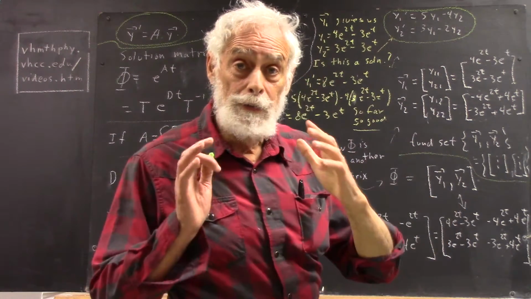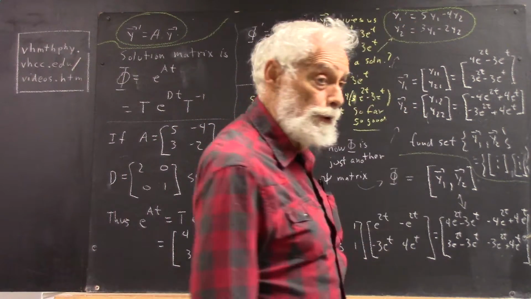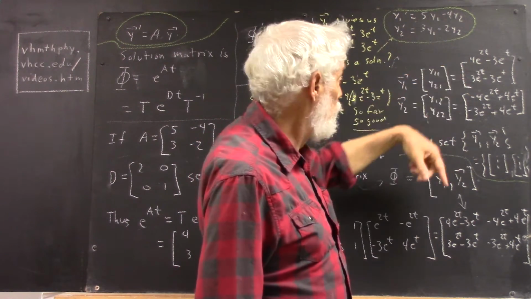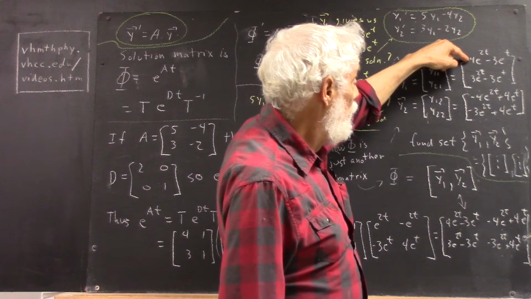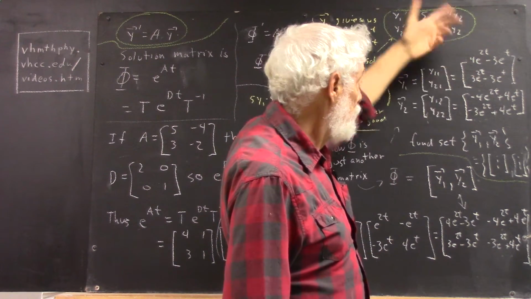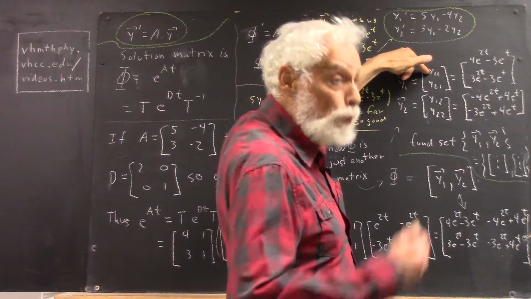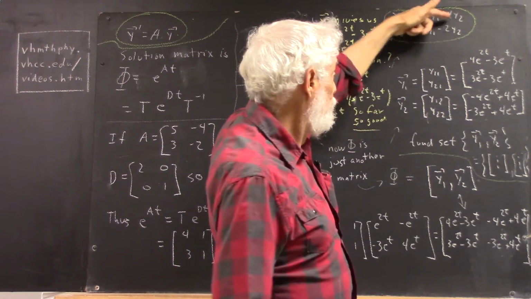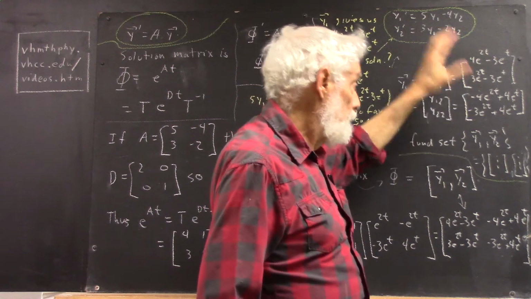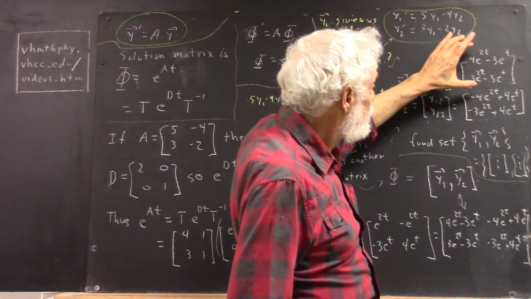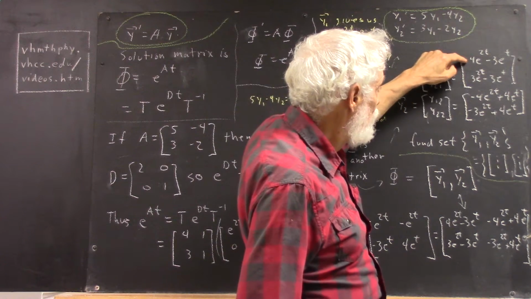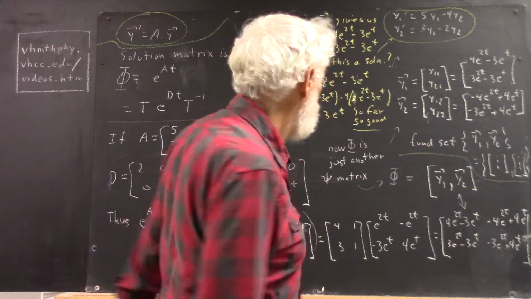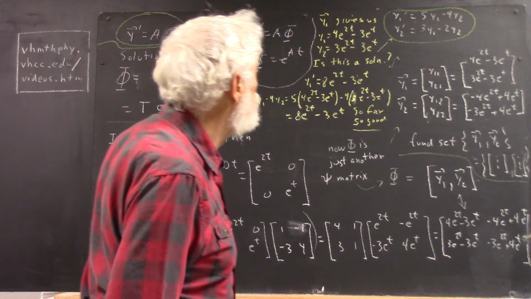Now the question is, is the y1 vector a solution to this equation? The y1 vector has a y1 function and a y2 function, so if we let y1 be this and y2 be this, that is, we let y1 be our y1,1 vector, and y2 be our y2,1 vector, component of function. If I set this equal to y1, this equal to y2, plug it in here, does it work? Well, let's see.